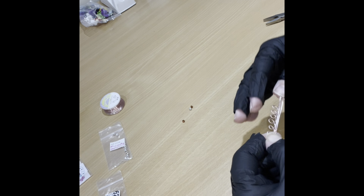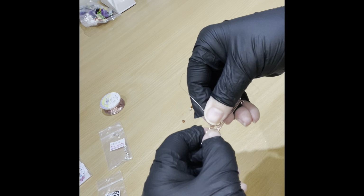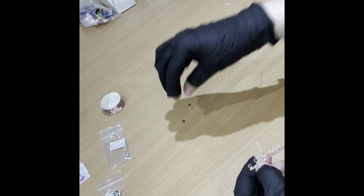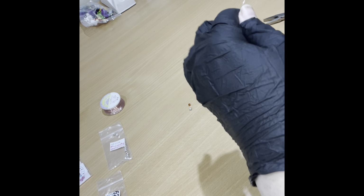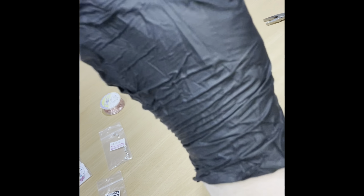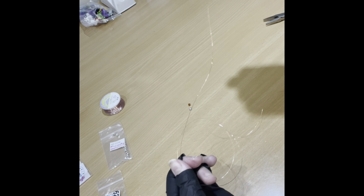And that's where we will do our first little bead. The three central ones will be beaded. That's quite fiddly. I look like I'm shaking there, but I'm not. Just got to make sure you don't kink the wire because it's so delicate it will break.